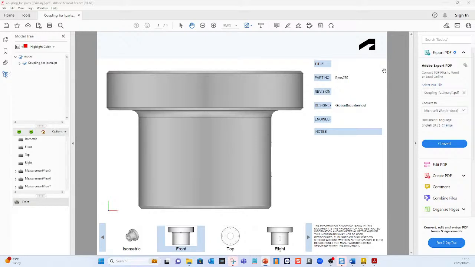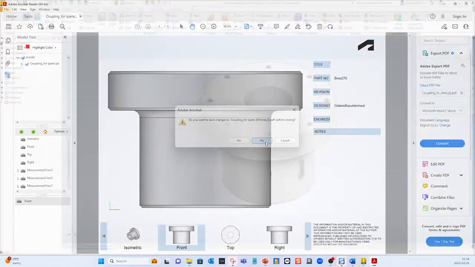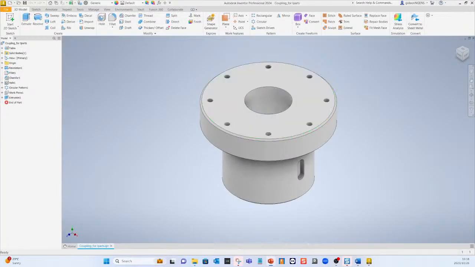So this is some of the information and things you can do with a 3D PDF. There's quite a few options you can do. As you can see, is some of the titles and blocks that I have included, and as I mentioned, some of them are empty because I did not set it up in my model. I'm not going to save the PDF.